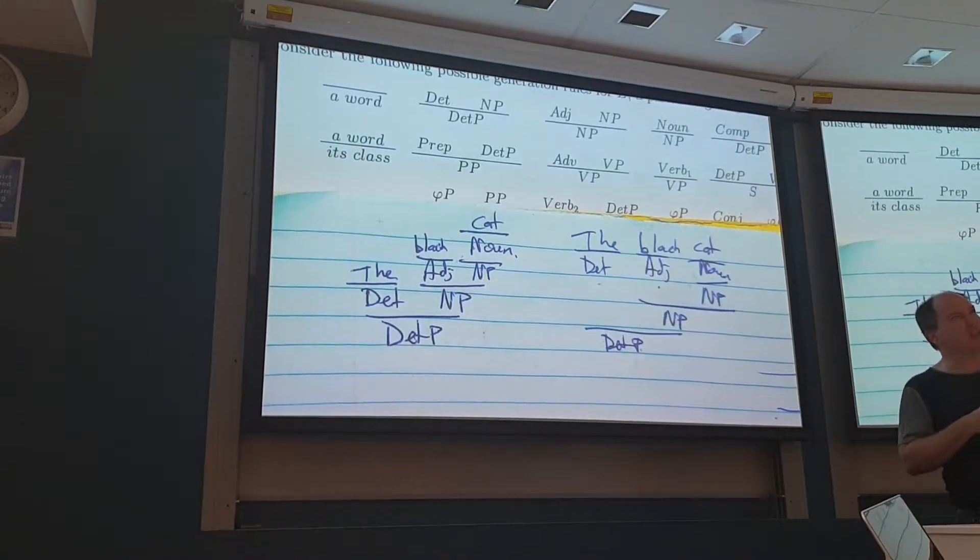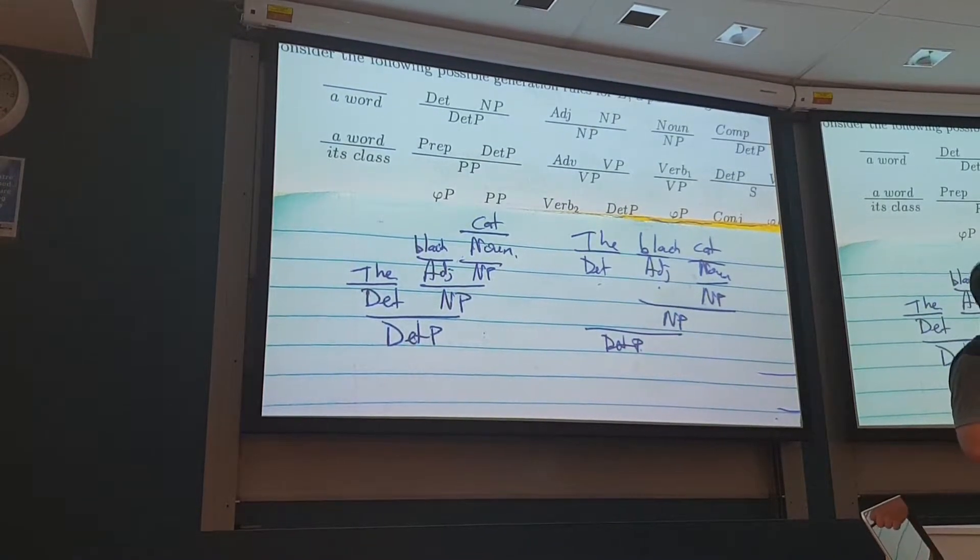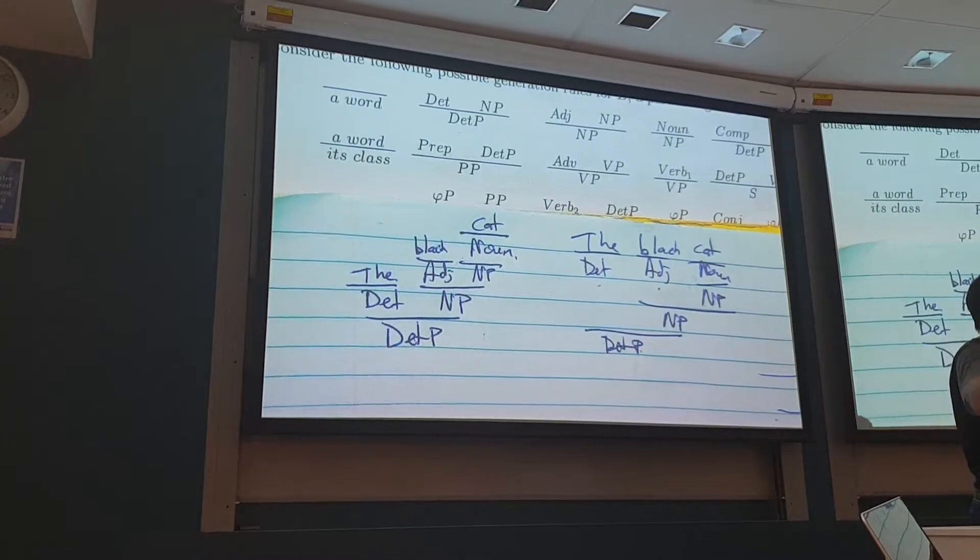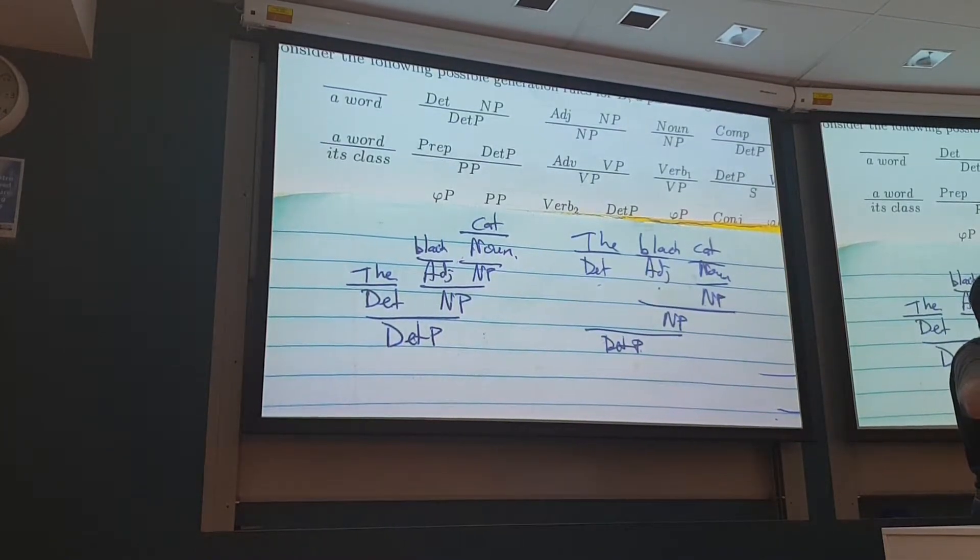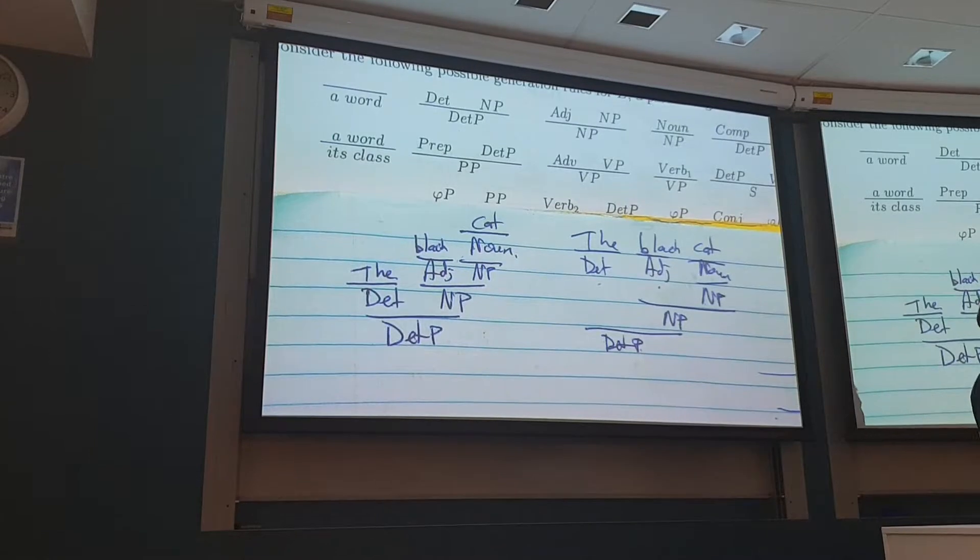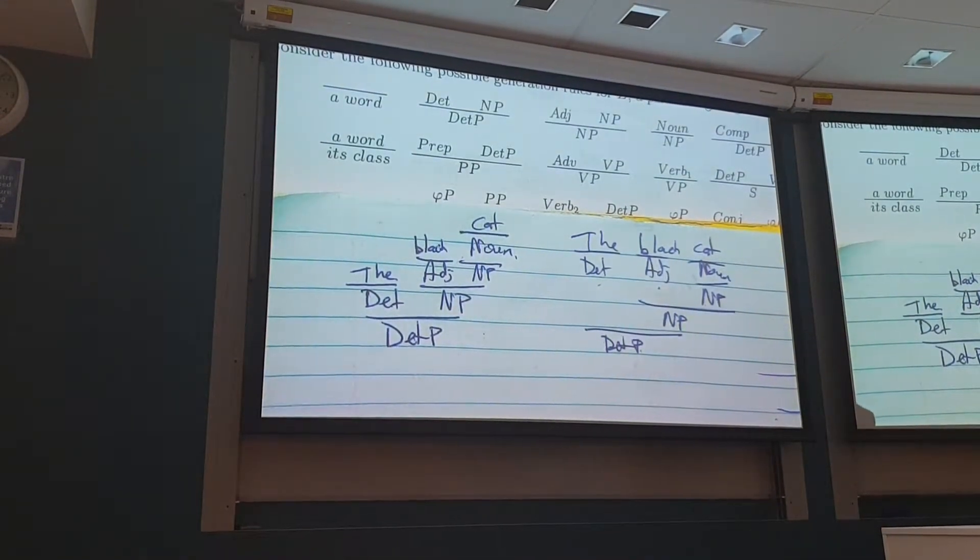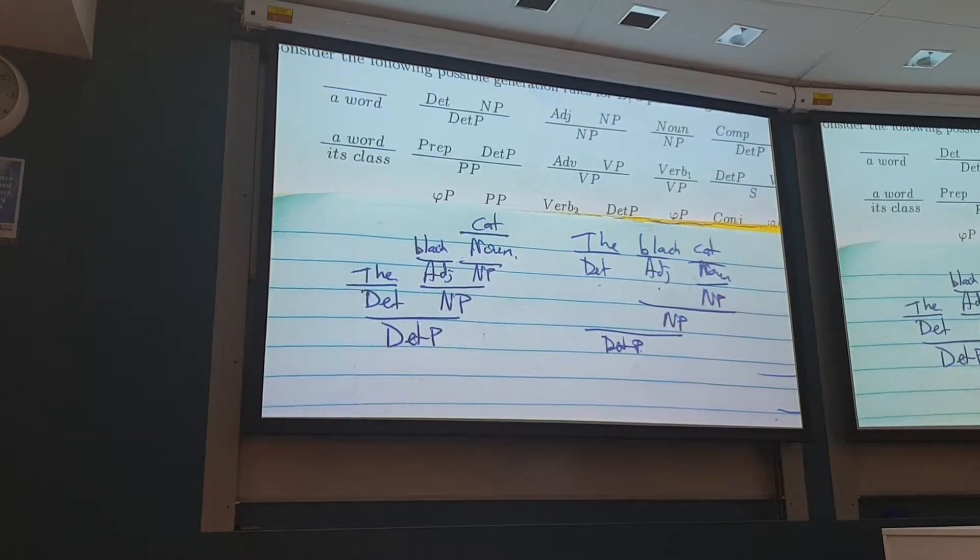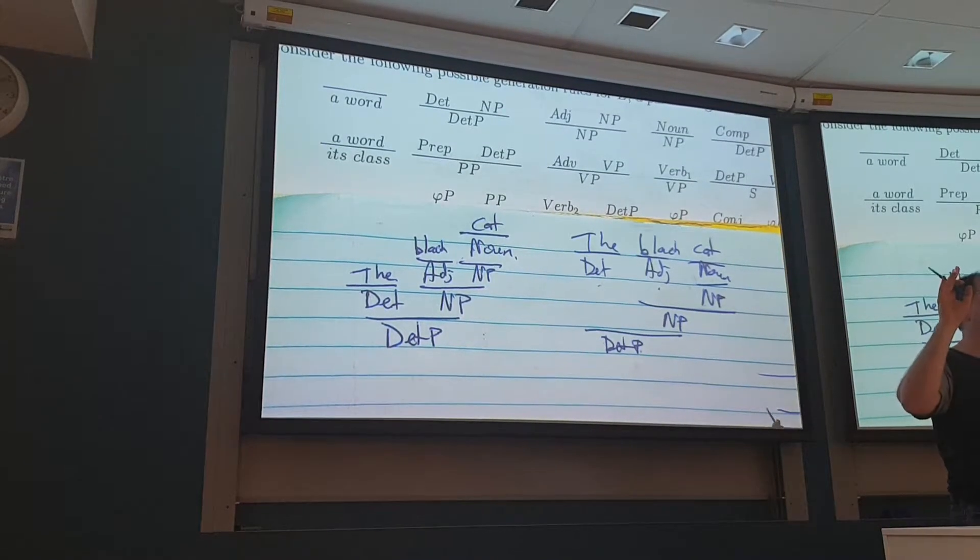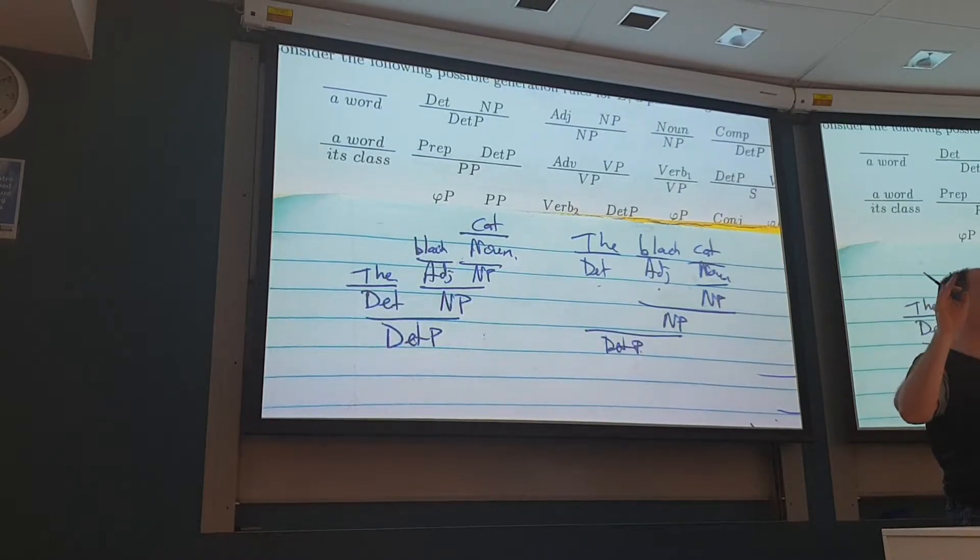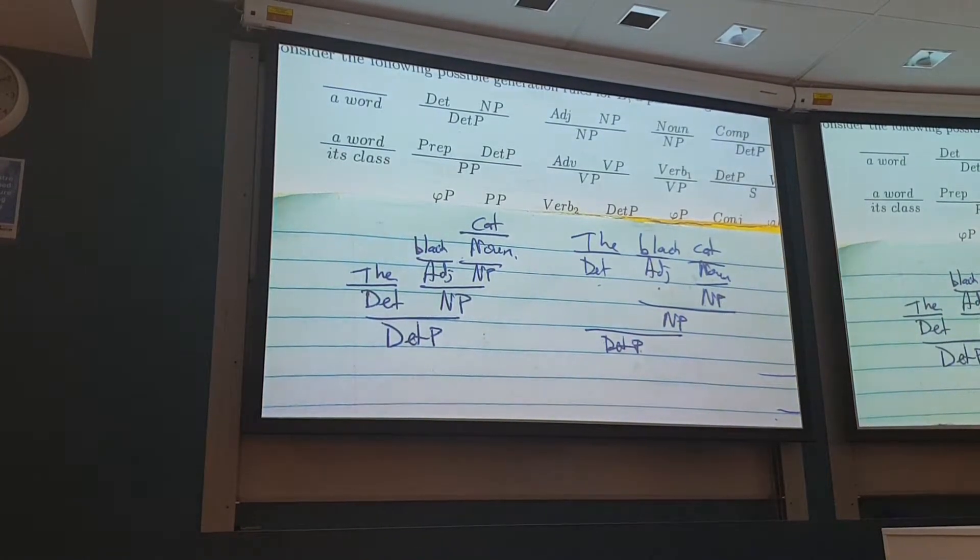This was kind of discovered in the 1970s by a guy called Montagu, and suddenly logicians and linguists started talking to each other. Because linguists had been doing something a bit like this informally for ages, and the logicians had these Gentzen sequences, and suddenly they thought, given 20 rules, we can describe English, and then we just tweak these three rules to describe French. Very quickly, they worked out, I only worked with a small group of Western European, Indo-European languages. You put it near Chinese and bang. How many thousand characters are there? Hundred thousand? Several, anyway.